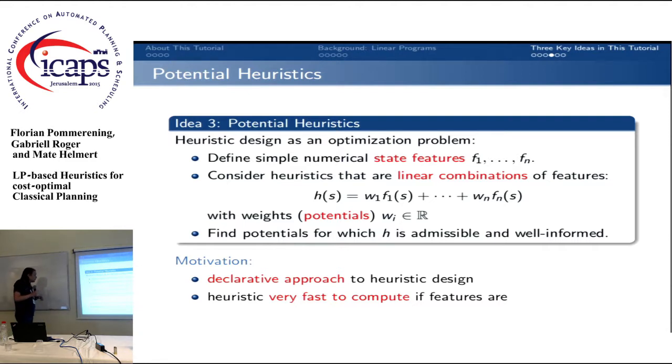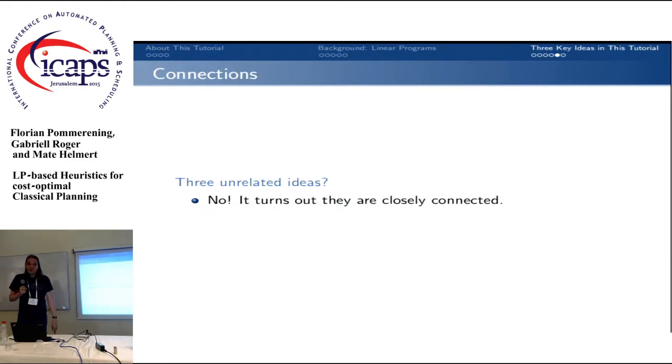Basically, what we will study in this part of the presentation are approaches for studying these kinds of heuristics in a way that removes the difficulty of coming up with a heuristic, of tuning it so that it gives you a good heuristic value and is admissible and consistent. It's not done by you anymore; it's done by some kind of optimization process. So it's a declarative approach for designing heuristics. And because the heuristics are linear combinations, they're also fast to compute, at least if the features we use are fast to compute.